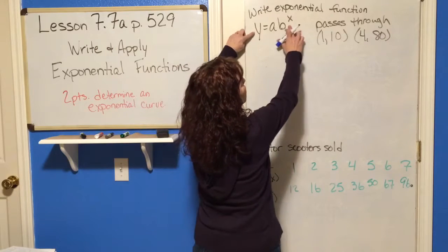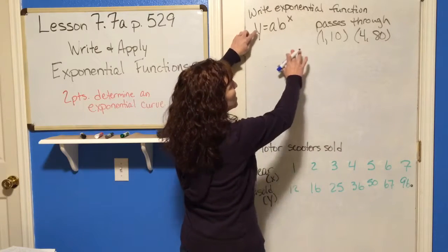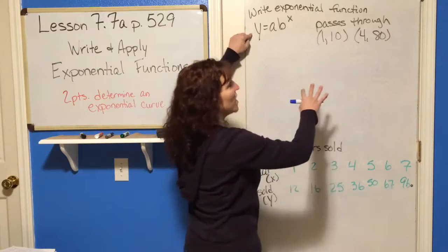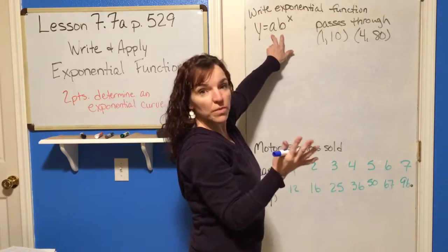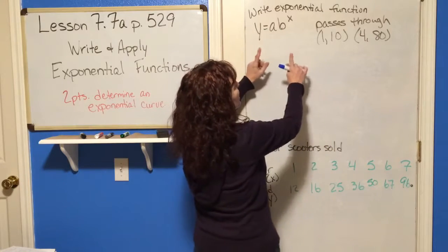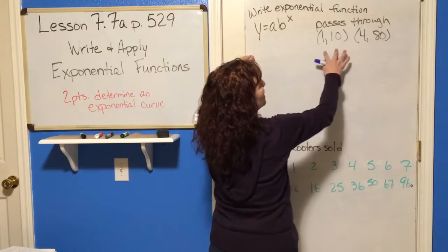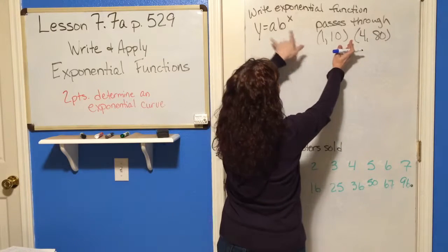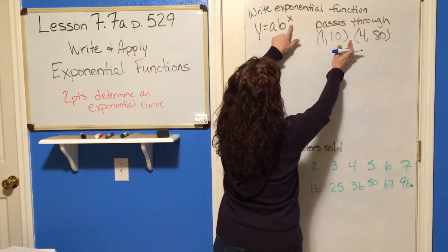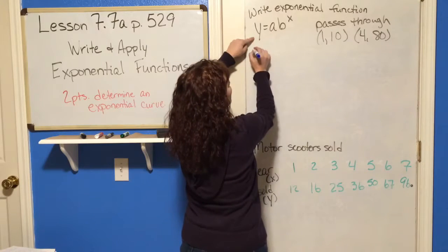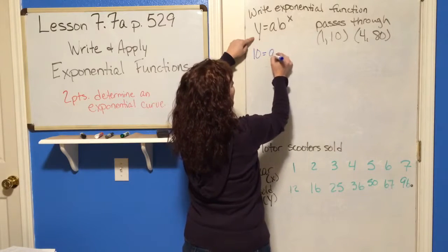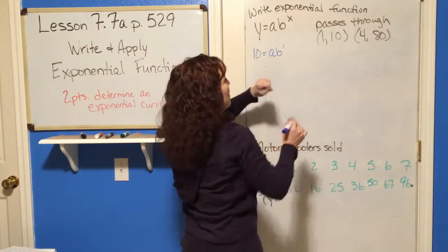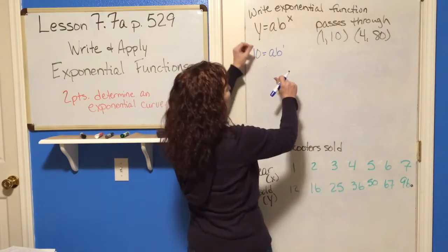You've got an x and a y, and you've got an a and a b. So if you put in x's and y's, then you have 2 unknowns, right? The a and the b. So first step is to put your 2 points in for the x and the y. First take your first point, (1, 10). The y is 10, so 10 equals a b to the 1 power, or just ab. In this case, you can either leave the exponent on or take it off.